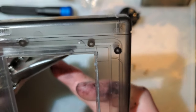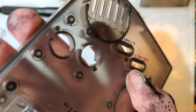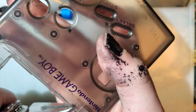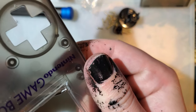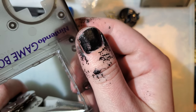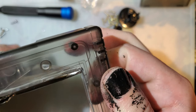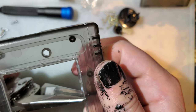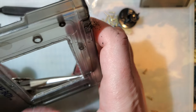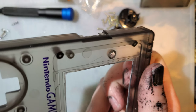Sorry, I think I was doing that entirely out of frame. But see, I was just snapping off there. If we make our way around, in theory we should be able to remove it in one piece, but that's probably not gonna happen. There we go. Oh, I was wrong. One piece. Alright. Get that out of there.